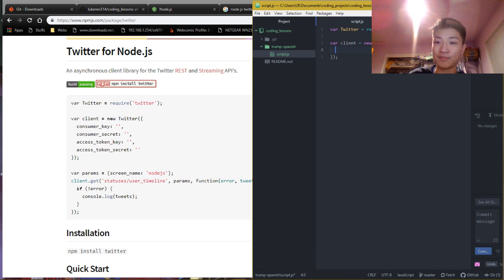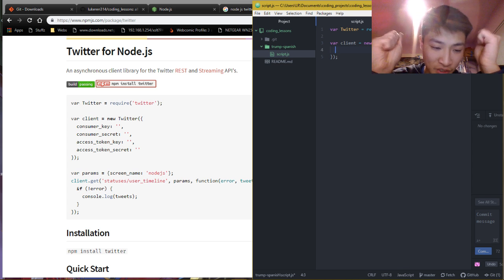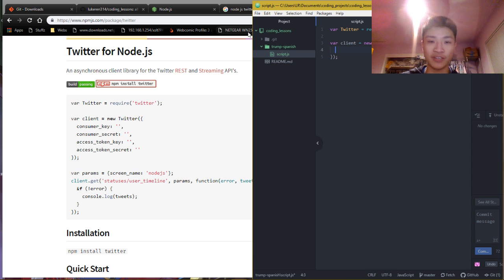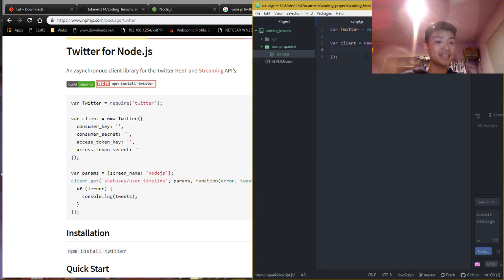So inside of here, we're going to pass it an object, right? We're passing an object because between the parentheses we have curly brackets, and curly brackets store an object or dictionary or however you want to call it. So what do you need to put here now? You see consumer key, consumer secret, access token key, and access token secret. Now it's empty there. Now what are you going to put inside? I'll show you guys very soon, but for now, just type in consumer key.